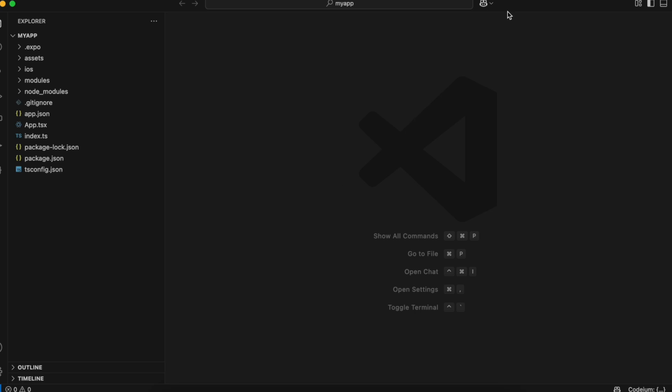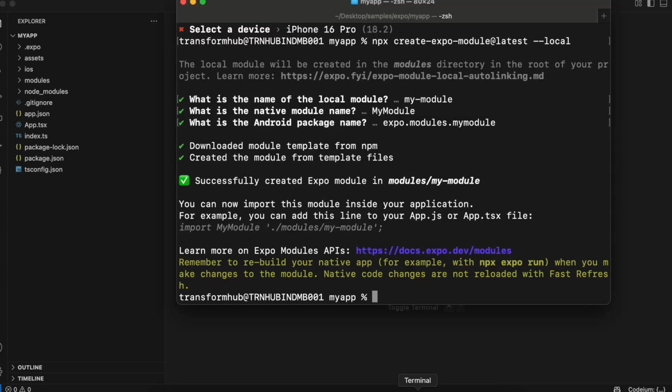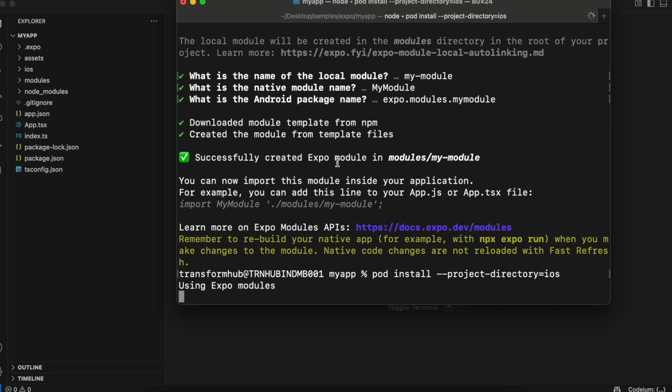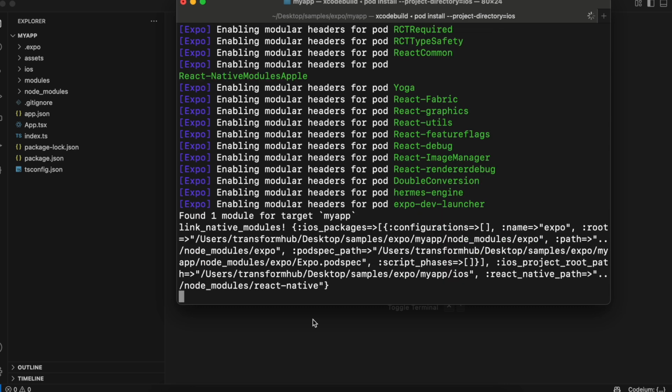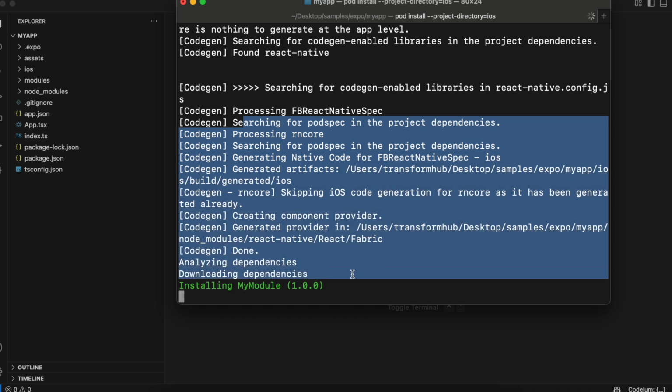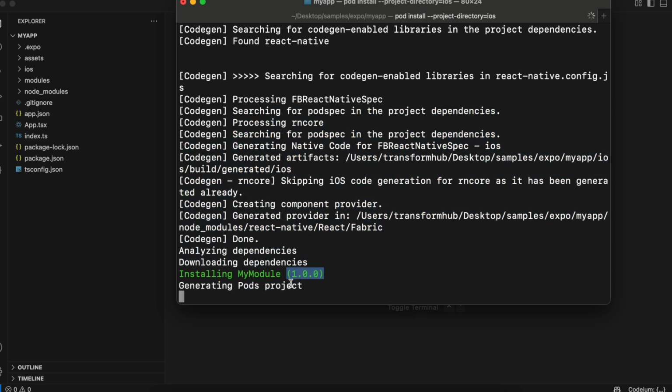Sorry, one more thing which I forgot, which you need to do is, given that we had installed this particular module, we again need to run pod install. So you can just run this particular command, pod install --project-directory=ios, and then just press enter. Now again this will take a little bit of time, so let it do its thing. We'll just move on to the code. We need to install a few more dependencies as well, which I'll come back to later on, but for now let it do its thing. So here you can see it is installing the modules.